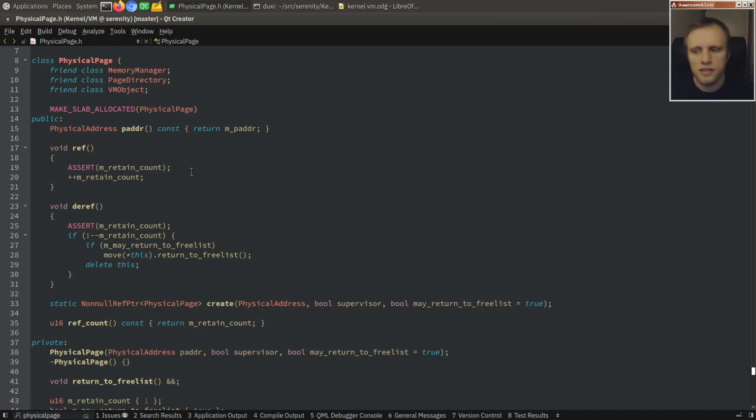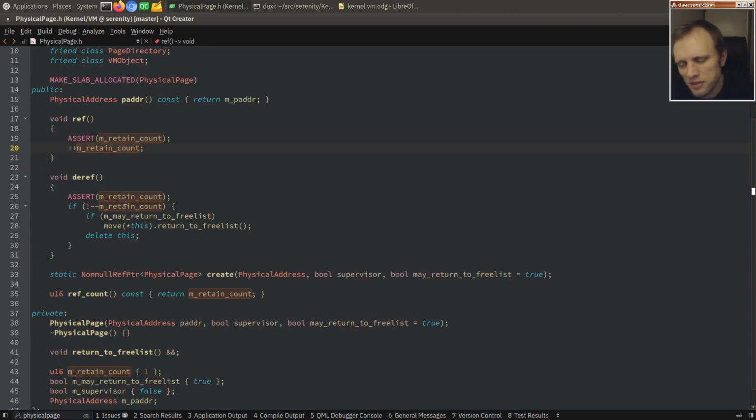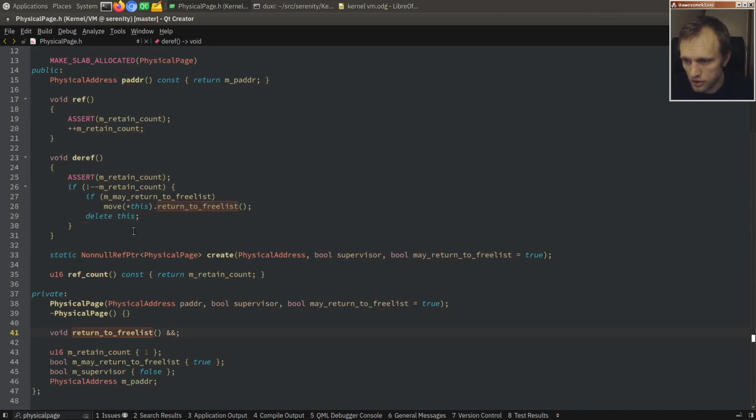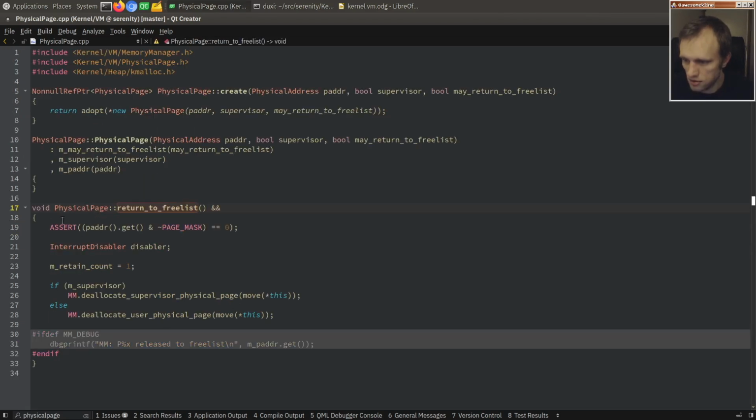it is reference counted, although I notice here that it says retain count, which is the old name for reference count. But anyway, it has this special behavior that if it may return to the free list, when it reaches zero references, then it will be returned to the free list, which is the memory manager's physical region thing.